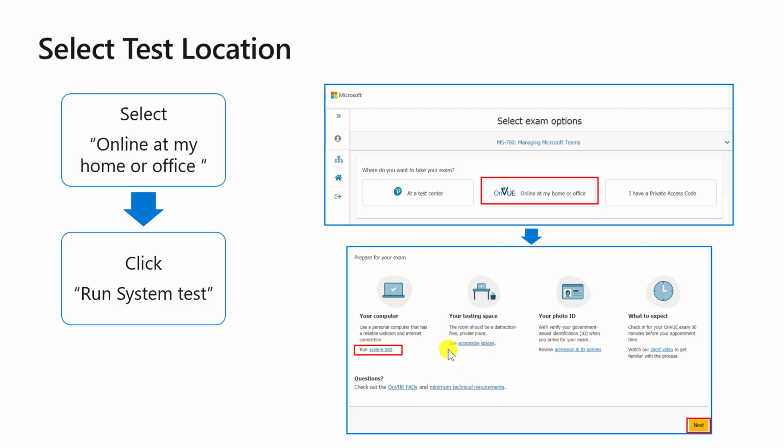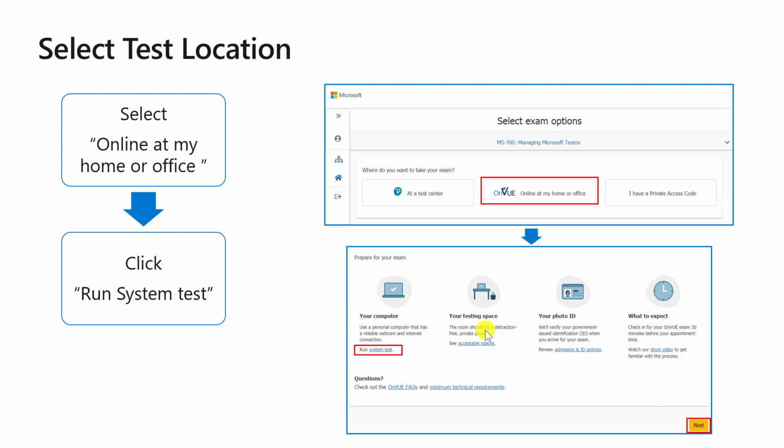Please make sure that your space is empty. You are not allowed to have any type of box, paper, pen, or any type of devices. Your phone is not allowed here. So make sure you have an empty testing space here. Also, I would like to give you an easy tip here. If you are taking the exam from home or from office, please inform everyone within your office that you're going to take the exam.